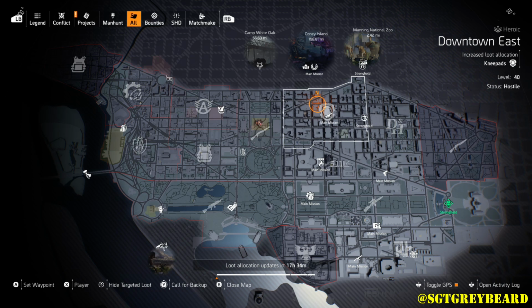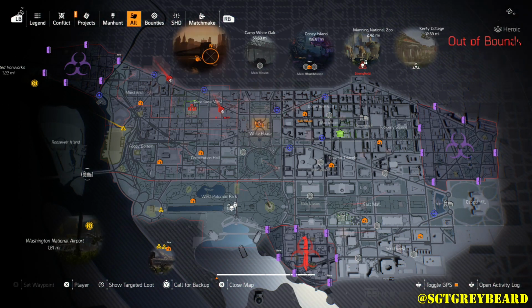For those of you that are still looking for Sawyer's knee pads, and I know there are a lot of you out there, you may want to try Downtown East today, open area, hit those control points. Best of luck to you. I know those are pretty tough to get.